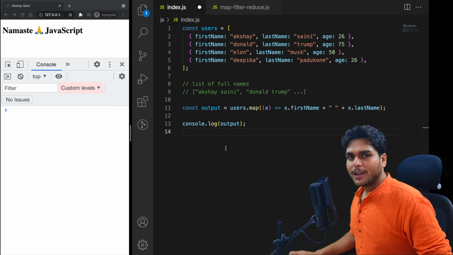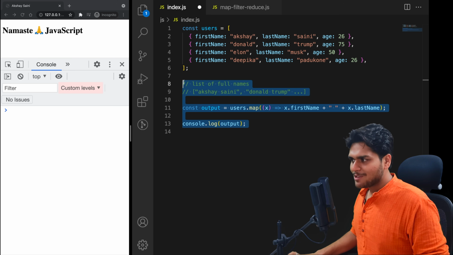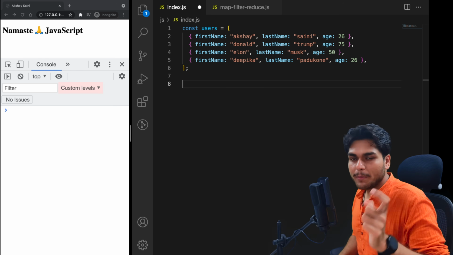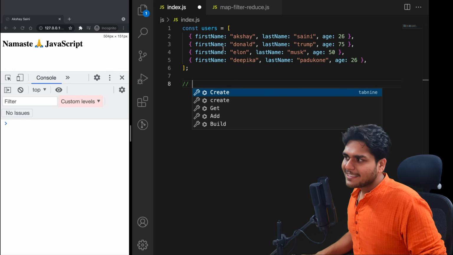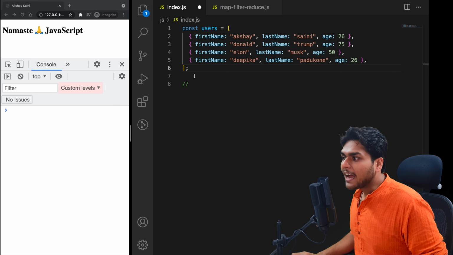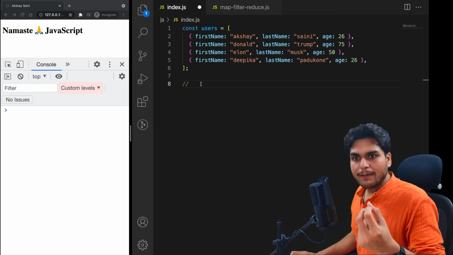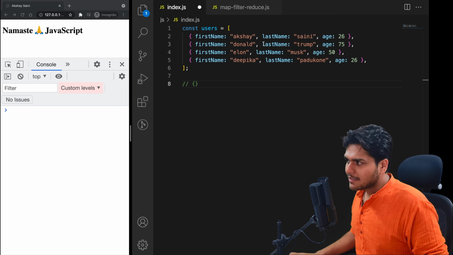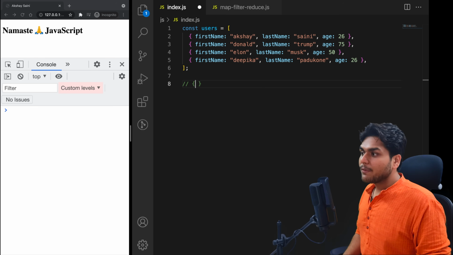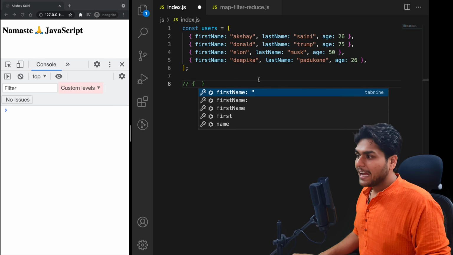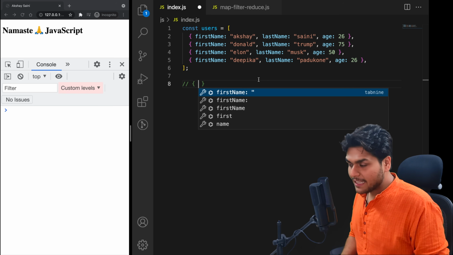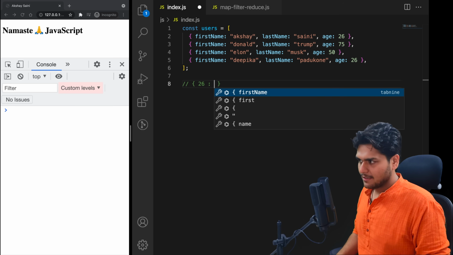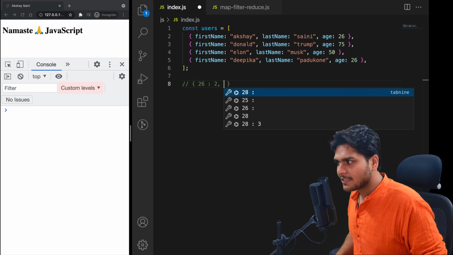Let's just take one more tricky example. It would be really awesome. This is tricky. It is a challenge for you. While I am doing it, you should be able to do this too. Suppose this is the same array we used, and now we have to find out how many users have a particular age. Let me explain. If this user list is given, we need to find out what the different ages inside this array are, and how many people have the same age. Suppose how many people have age 26? There are 2 people with age 26, right?